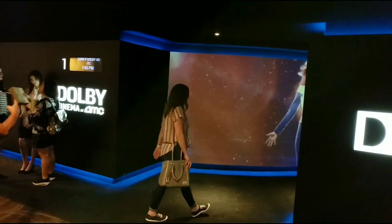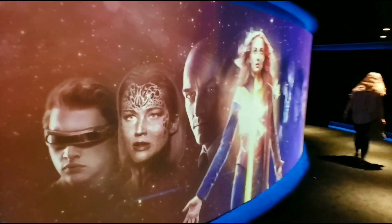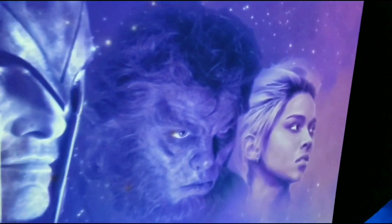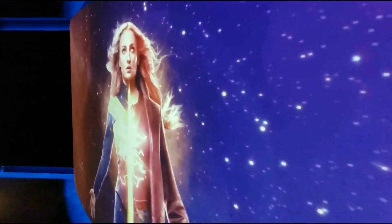Here's the Dolby Atmos cinema. As you walk in here, we've got the X-Men theme just on the wall here. It's a digital projector — it's like their IMAX, basically. There's a movie playing in there right now so I'm not going to go in there, but it is impressive. There are three floors to this theater — amazing. There's a balcony, and then on the first and second floor you can get up there. X-Men Dark Phoenix is playing in Dolby Atmos.